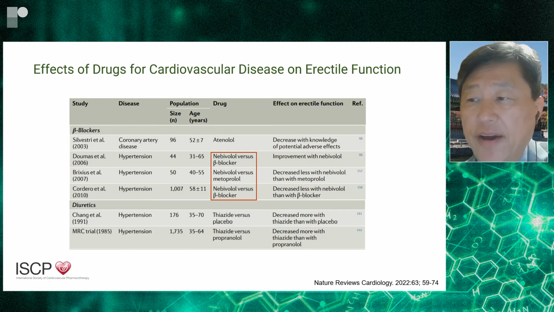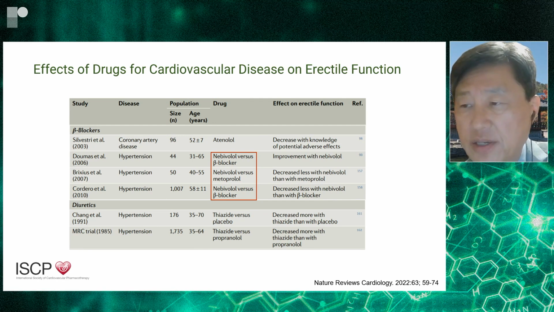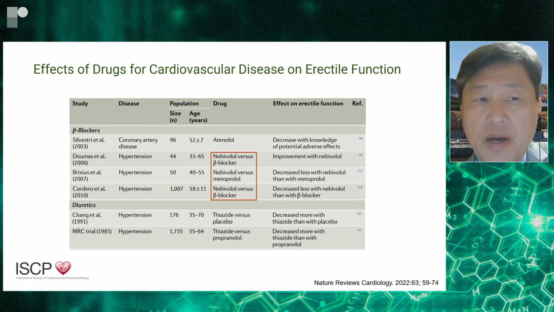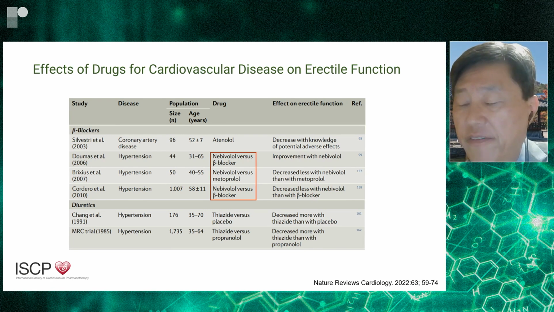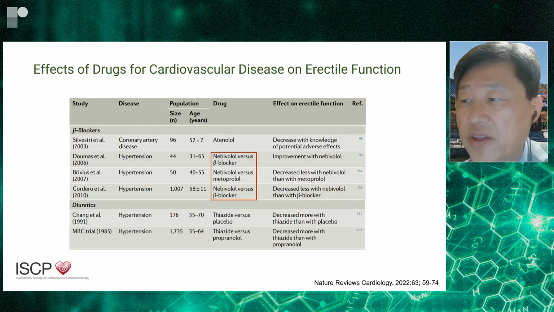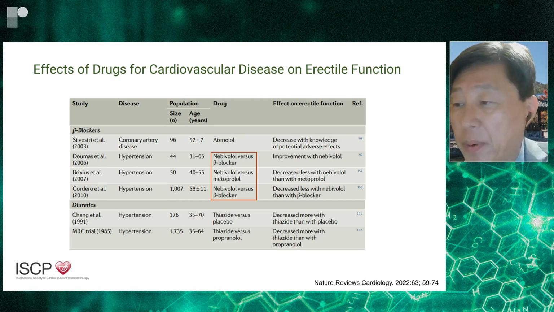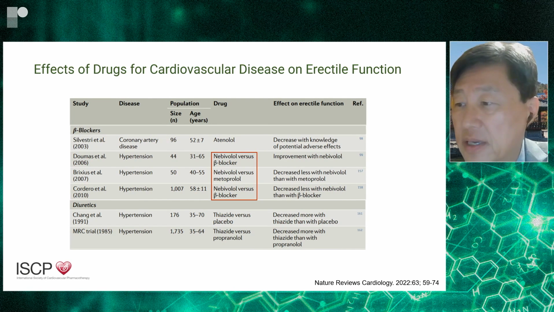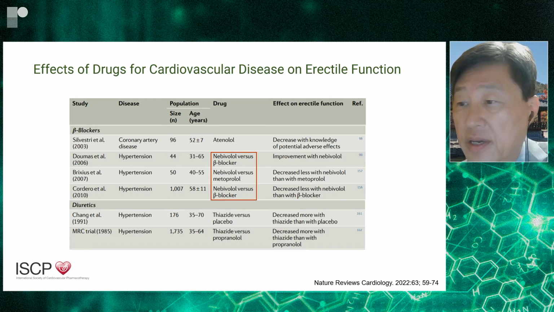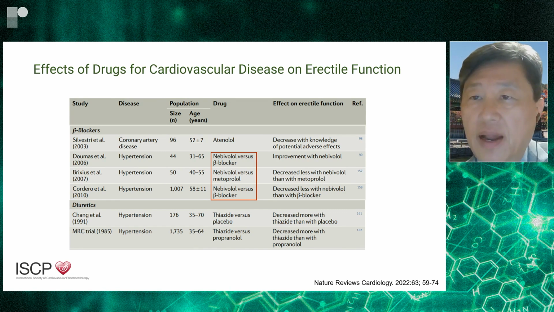Erectile dysfunction is highly prevalent in men with cardiovascular disease, often preceding a cardiovascular disease event by 2 to 5 years, and is a marker of general vascular disease. Some cardiovascular drugs, such as beta blockers and diuretics, have a deleterious effect on erectile function. We should be aware of these adverse effects in daily clinical practice. Nebivolol has at least a neutral effect on erectile function. That means RAS blockers and nebivolol have the best profiles for quality of life.